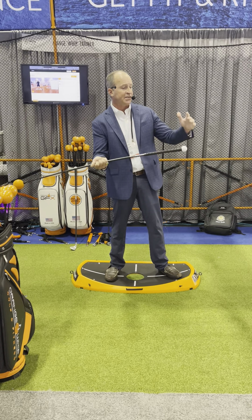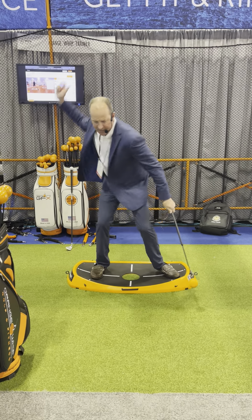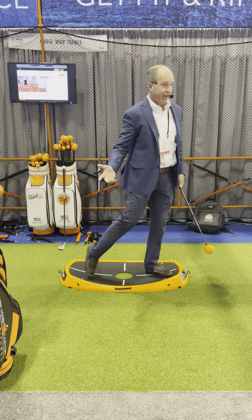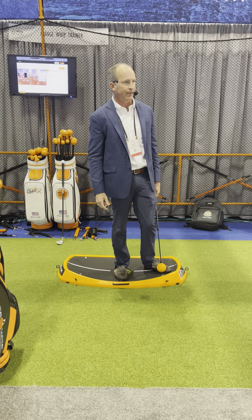Take it out of their hands, put their 7-iron back in their hands, and I'll say something as simple as, swing the same way you just swung in the practice motion. The orange whip really helps put that thought and feel together. Then they grab their 7-iron, and it's certainly a lot lighter. This ball is heavy, this shaft is flexible and heavy, and it's counter-weighted with yet another heavy. So then they put their 7-iron in their hands, trust that they can swing the same way, and certainly the motion's better. They may hit it on the sweet spot, hit a better shot, and they feel better about their golf swing.